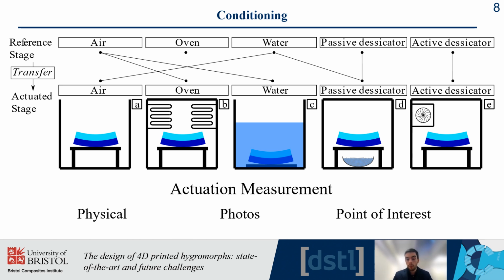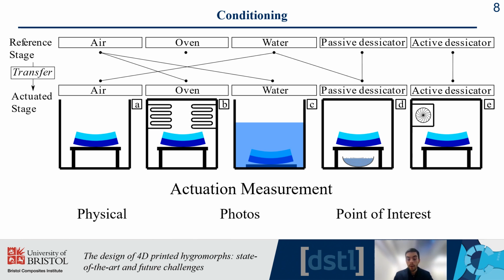It's basically when you position little points of interest on your specimen, and then you take a video and track the position of these points of interest through space. Then you obtain the parameter that you want, a curvature or a deformation or a displacement, depending on the actuation that you get from your video by post-processing it.